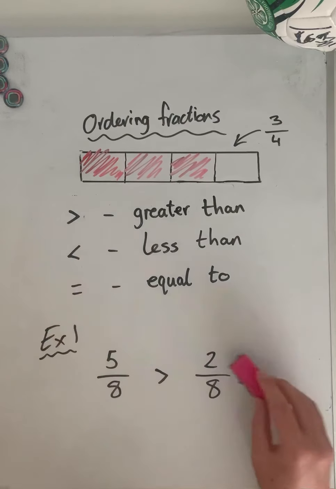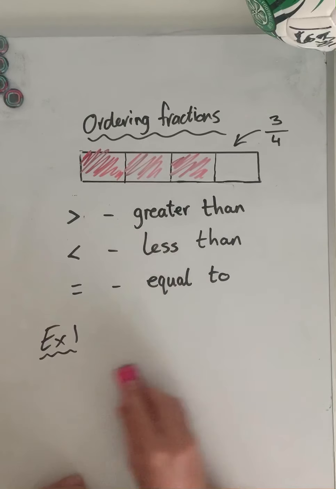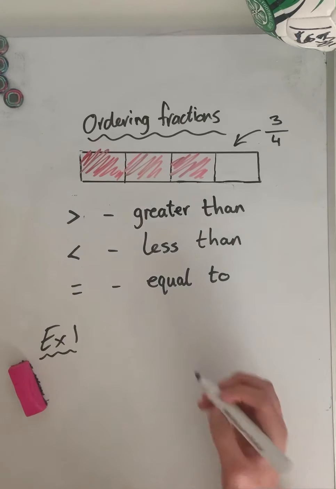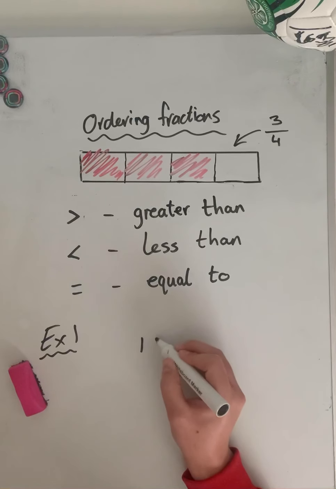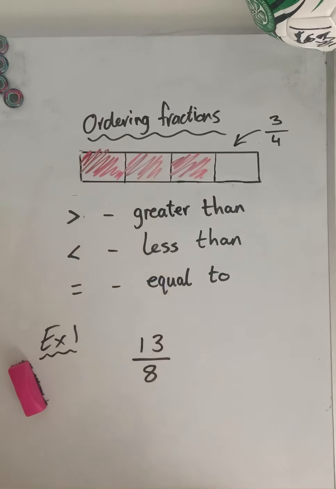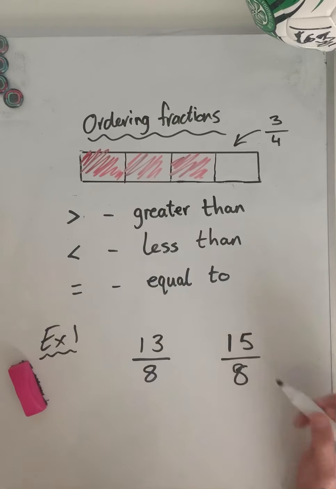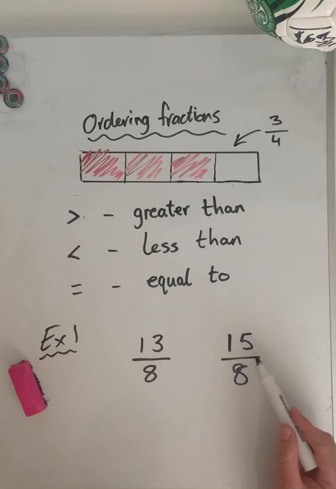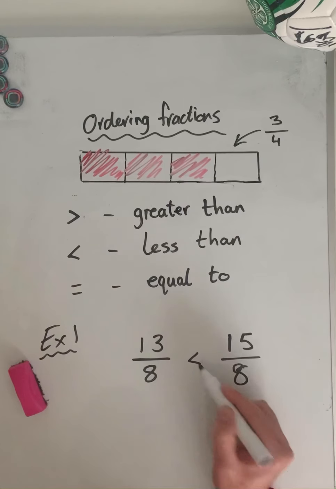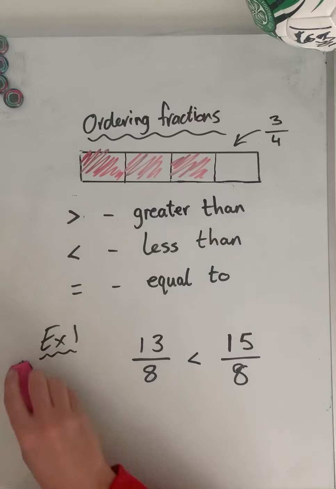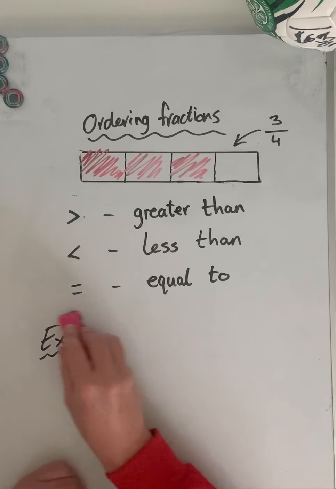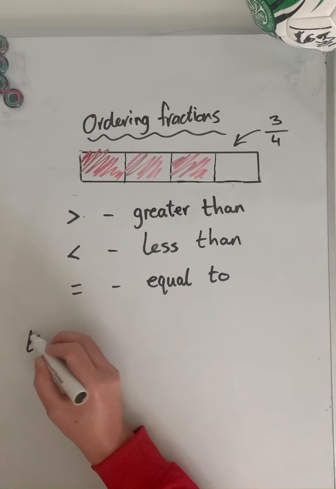So just when you're doing this, remember you've only usually seen fractions with a number in your numerator that's less than your denominator, but you could have something like this. You could even have 13/8 and 15/8. Okay, still a fraction. It's just an improper fraction, which we've not actually got to, but nothing changes. Okay, if you get 13/8 compared with 15/8, obviously the 15/8 is greater, isn't it? So 13/8 would be less than 15/8, so less than would be that symbol there. Okay, so that's all you're doing for the first few exercises. However, when you go on to look at the harder ones, okay, so example 2 here is going to be a harder one.